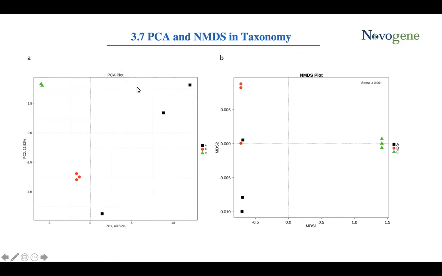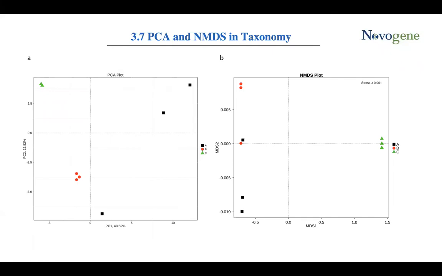PCA can extract the two coordinate axes that maximally reflect the difference between samples. So it can show us the differences of multidimensional data on a two-dimensional coordinate graph, and then reveal the simple laws under the background of complex data. NMDS is a nonlinear model, and its purpose is to overcome the shortcomings of the linear model and better reflect the nonlinear structure of ecological data.